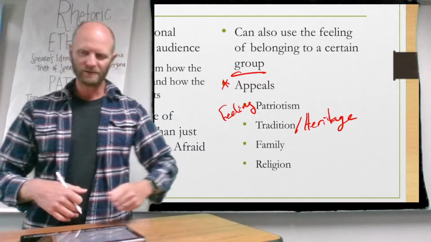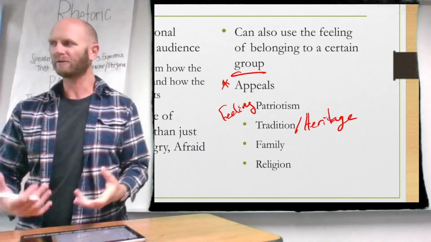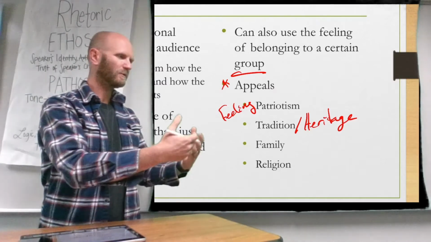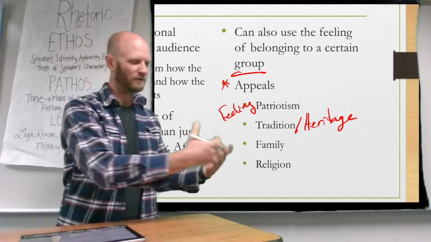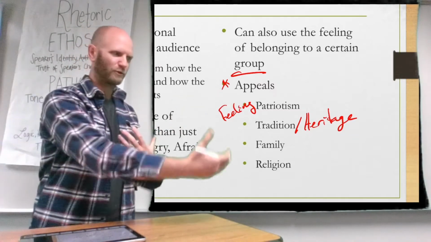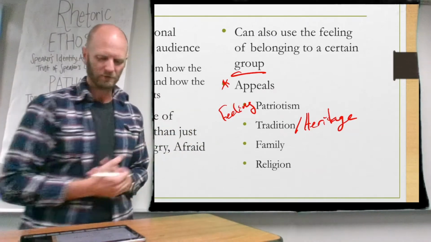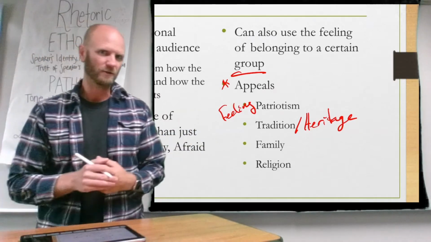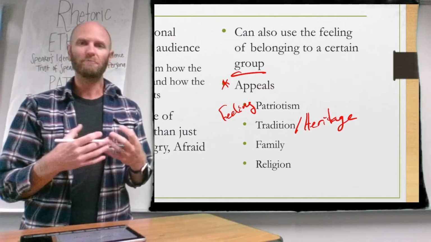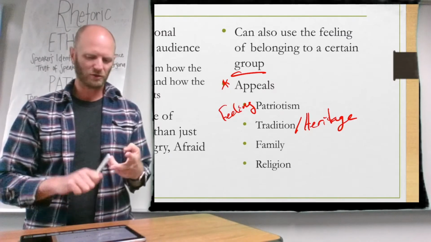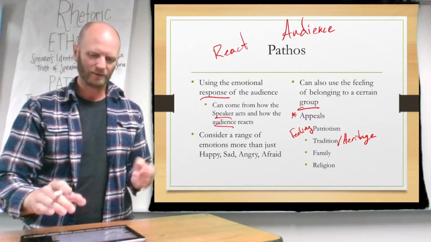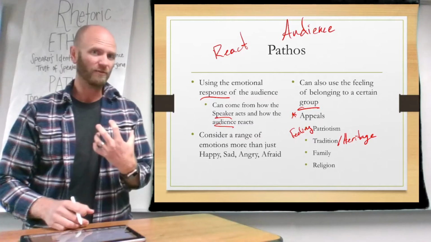You have a responsibility. Say your family is trying to persuade you, say to their child, you would be the first in the family to go to college. You have a responsibility to your family, right? So appealing to their sense of family, belonging to the family, could motivate and push them to achieve something, to act a certain way. Or again, lastly, appealing to religion. This again goes back to that sense and feeling of belonging, right? Being part of a group. Appeals to patriotism, tradition, family, religion, those are all connected to pathos, right? This idea of how, as the audience member, I'm thinking and reacting.